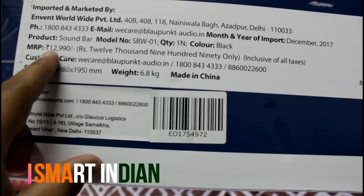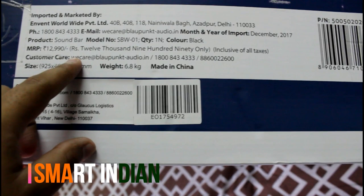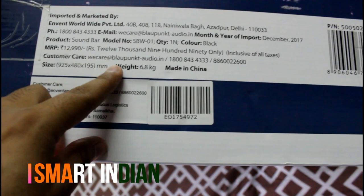Let's see its price first. It's priced at 12,990 rupees. I got this at the price of 7,000 rupees. It's 6.8 kg.